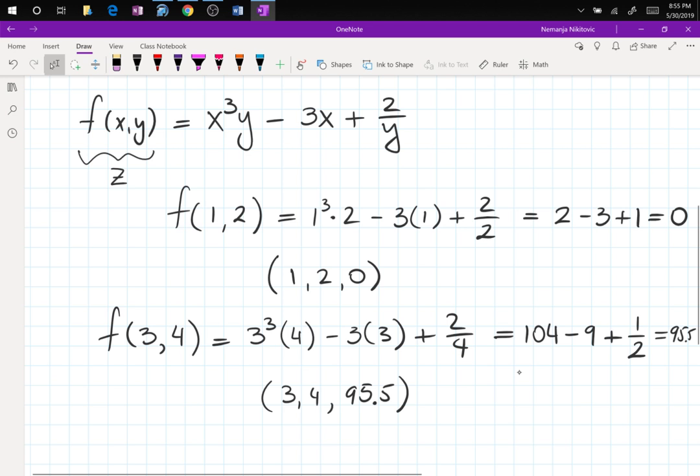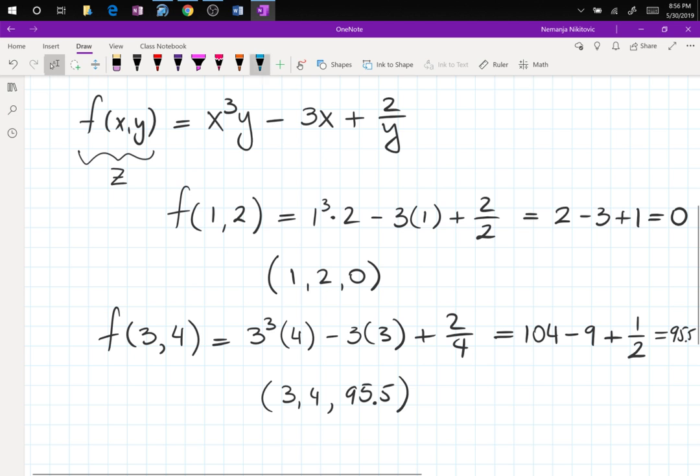For instance, if you look at the f of xy, which particular value is bad? What do you mean 0? 0 for y is bad. That is actually infinitely many points, right? Y is equal to 0 on the entire x-axis. You are not allowed to pick any point on the x-axis, and that's infinitely many of them. So what is the domain of this function? Domain of this function is all points in the xy plane except the x-axis.